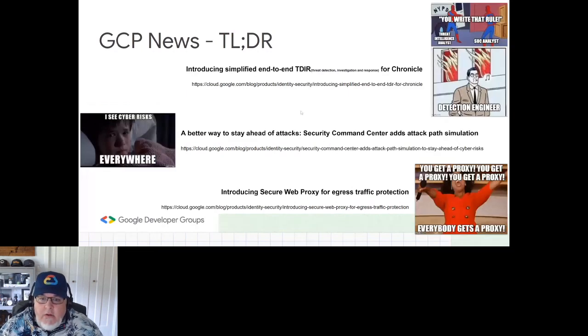Next one, going back into security: Chronicle has added the threat detection, investigation and response option, or TDIR. When you're in Chronicle, you're able to ingest data straight from your CSPM, Security Command Center Premium, and from there get better intelligence and do the response piece, which is usually: can you run this playbook when this happens on my threat detection.